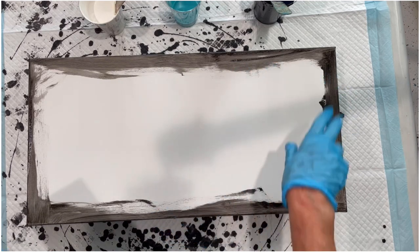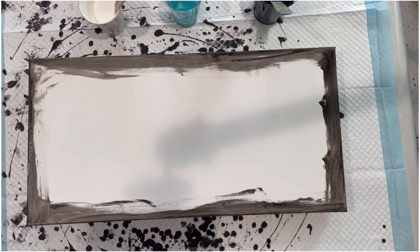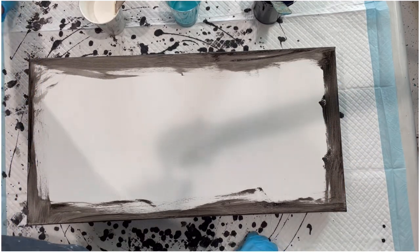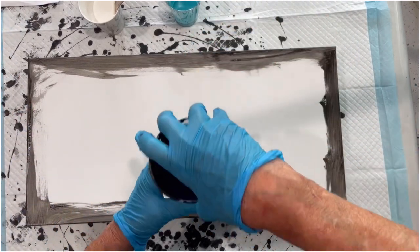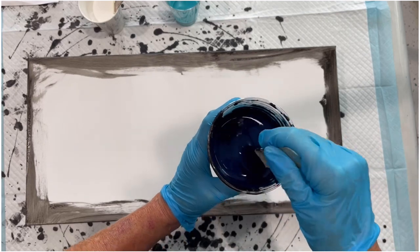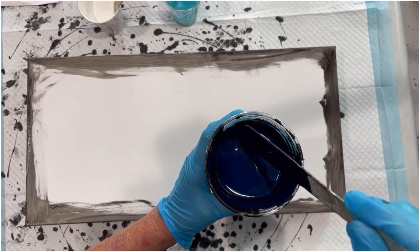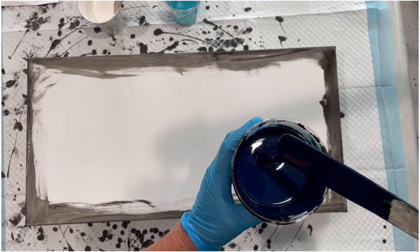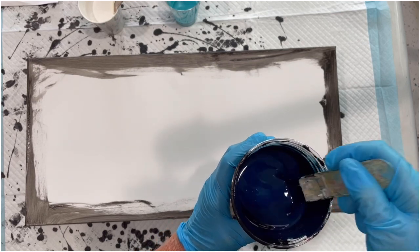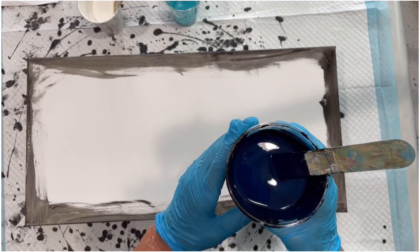And since I'm doing a dark background, I've painted black around the sides here, which will hopefully allow the paint to flow a little better and will prevent seeing white bits of canvas once you're all done. So today, the background is going to be my midnight blue mix, which is a combination of Liquitex Mars black with Amsterdam, I think it's Prussian blue, a little bit of blue Thalo. I put some Unicorn Spit gel stain in there. Adds a nice little blue sparkle. And I think I put a little bit of blue interference, which I think was by DecoArt.